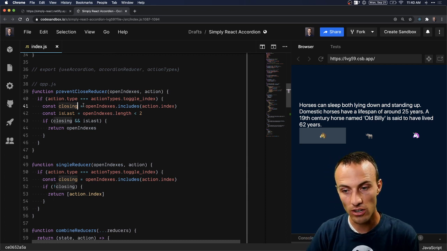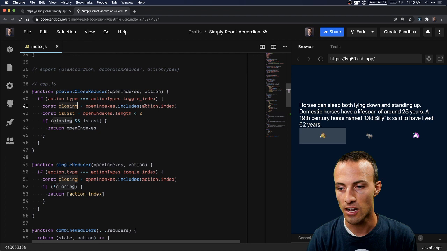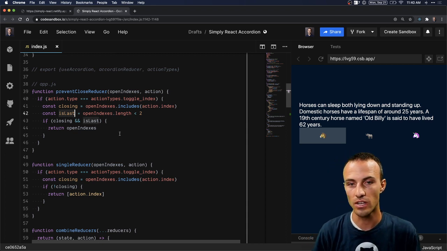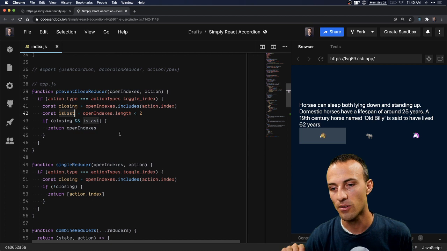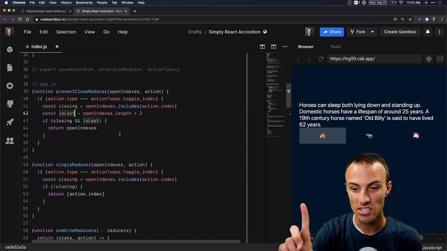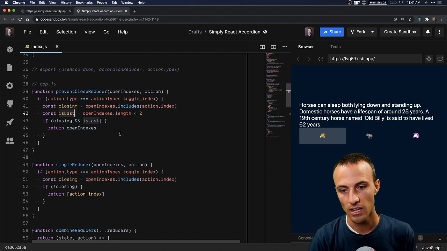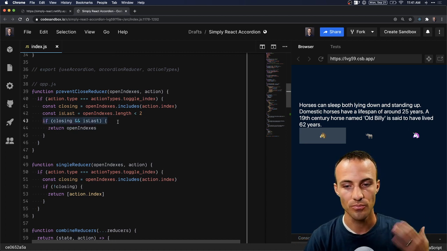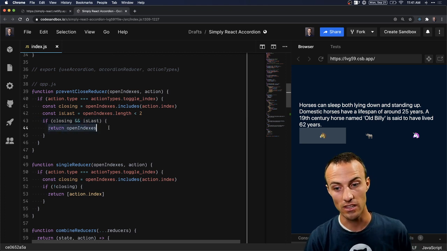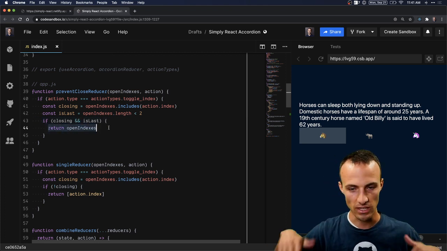And if we are closing, we also need to know whether this is the last one to be closed. So if we have 2 or more, then this isn't the last, and so we're fine. But if we only have one left and we're trying to close it, that's not okay. And so that's what we're determining right here. If we're closing and this is the last one, then we're just going to not do anything. No state update. We'll just return the exact same state.